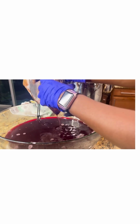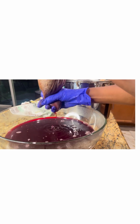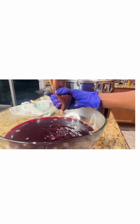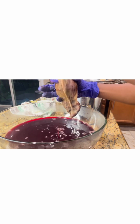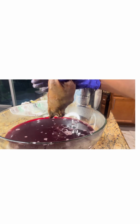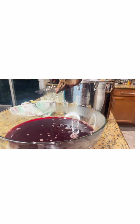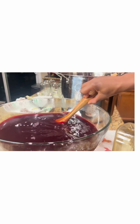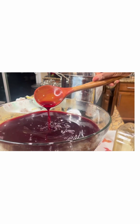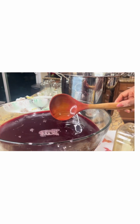So I realized this is going to get a little messy. So I figured, let me put on some gloves to squeeze this cheesecloth and go ahead and squeeze all of those great ingredients out. So the goal is to extract as much as you possibly can. Again, you're getting the juice from the elderberries, not the actual elderberries and the additional ingredients themselves. So I'm pumping, squeezing, getting as much of the goodness that I possibly can. See how beautiful the syrup is coming together.